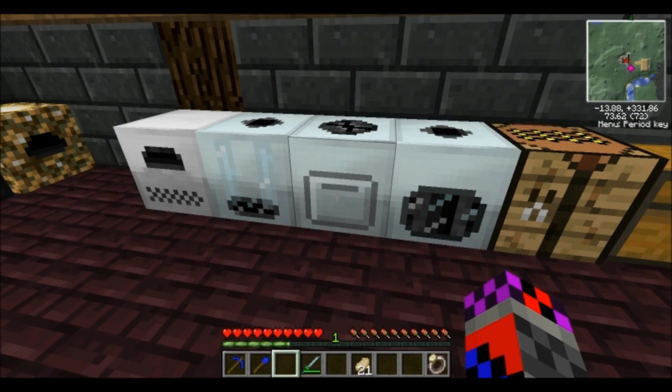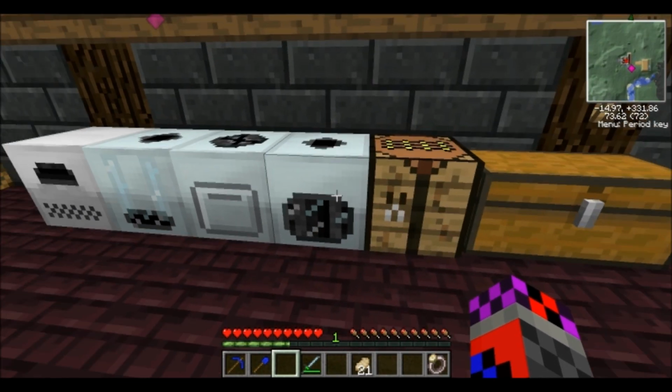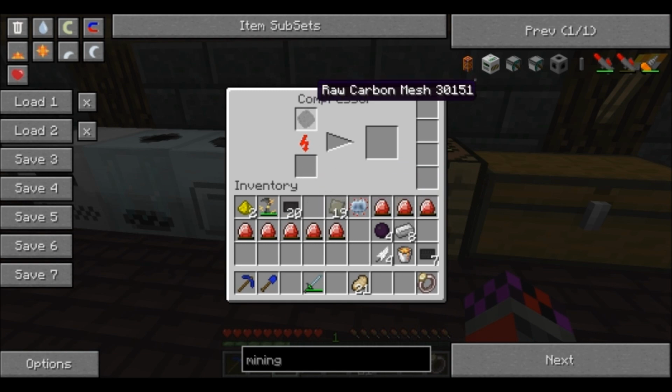Pretty simple. And then you put the coal dust in a square of 4, and it makes raw carbon fiber. And then you put a raw carbon fiber on top of a raw carbon fiber, and it makes raw carbon mesh, which you put in a compressor.